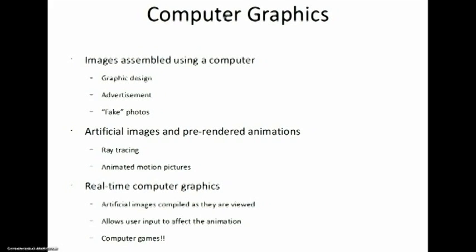So this slide is simply a list of things that computer graphics are used for. It could be a lot longer, but the interesting thing to look at here is probably the difference between pre-rendered animations and real-time computer graphics. So looking at pre-rendered animations, this would be something like any three-dimensional animated motion picture that you've seen, and the bulk of the calculation behind this type of rendering will usually be done through ray tracing.